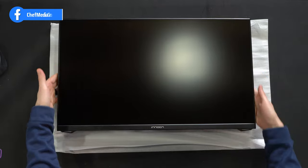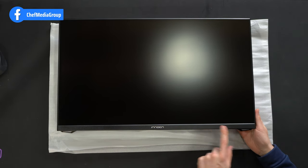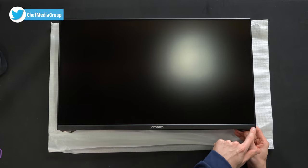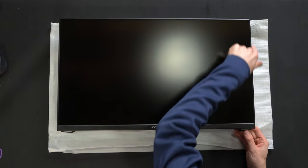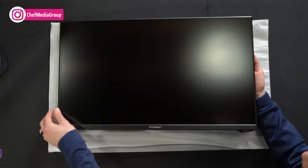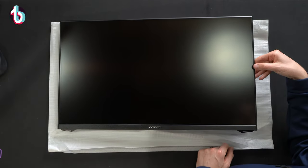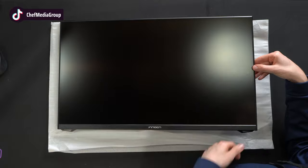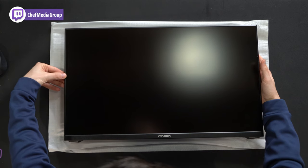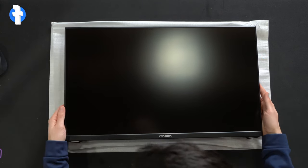Now let's look at it from the very front. We have the Innocent logo and branding. Looks like we have two LEDs down here at the bottom and an indicator light. Near bezel-less design for the sides and the top. Looking at it, you can tell where the pixels stop — right about here with my thumb. You can see it up close with the light reflections, but pixels are going to stop right about there on the display.